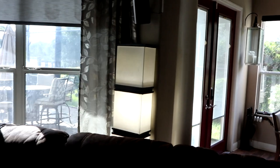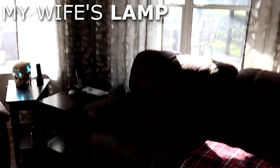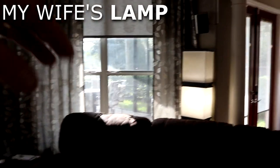So guys, here's where it's gonna go. I'll take you out there so you can get an idea. These are our tower lights, we call them right now. And there's one, she usually sits over on this side. So the tower lamp and the light fixture went out on the top. It's not actually a bad light bulb, it's a light fixture. And those are smart light bulbs in there. So we're gonna transfer those light bulbs into where she wants to locate her lamp, which would be right here at the end of the couch. And she can aim them right over her.